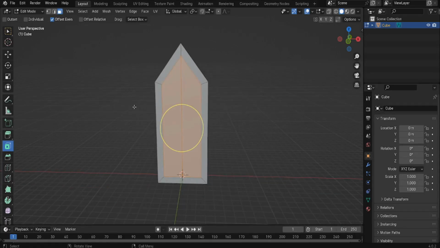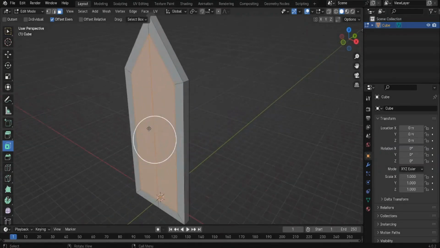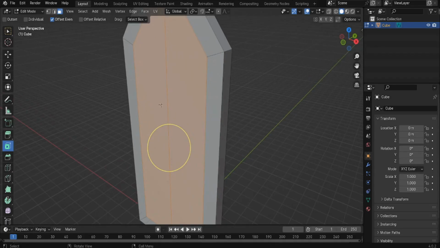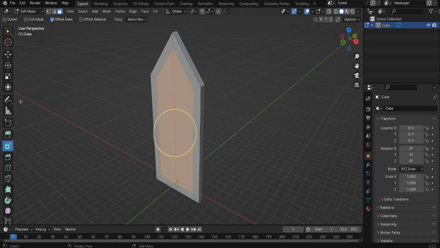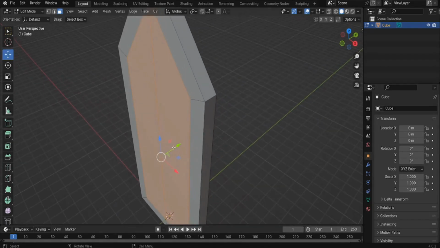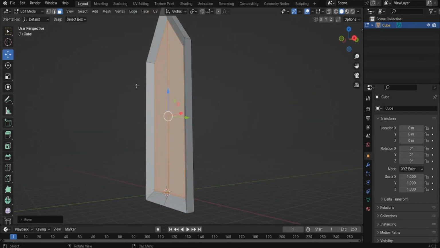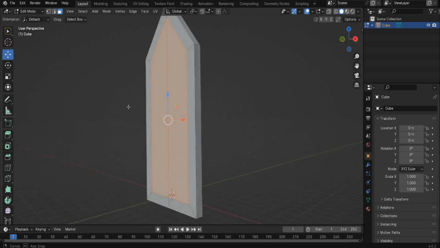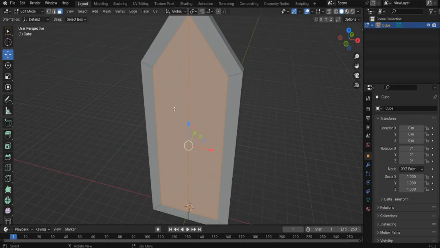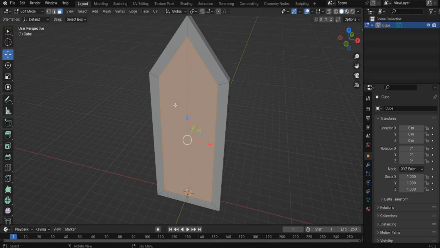And now what we need to do next is cause these faces to sink into our object to make a hole here in the middle of our blade. Now you might be thinking that we can simply select the move tool and pull these two faces into our blade, but as you can see, this doesn't really look good. So let's undo this with Ctrl Z, and in order to make these faces sink into this blade, we are going to use a new tool. We are going to use the Extrude Region tool.